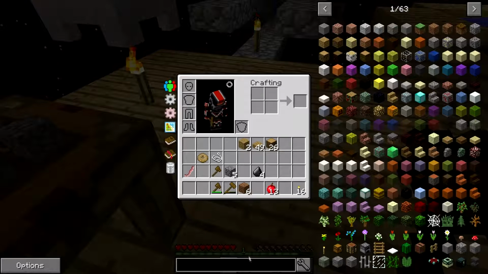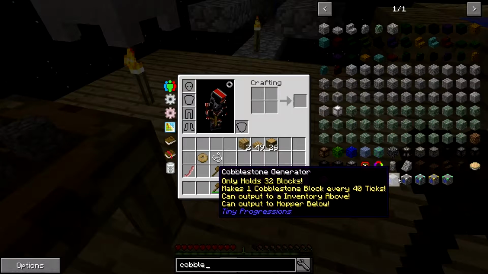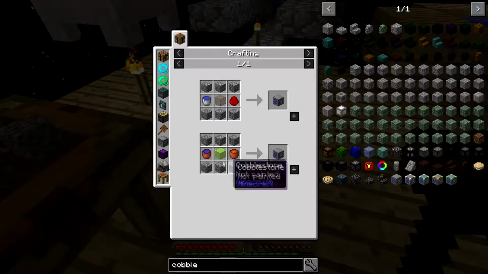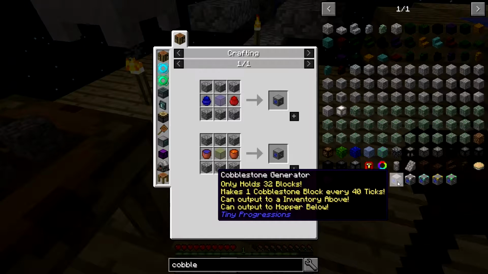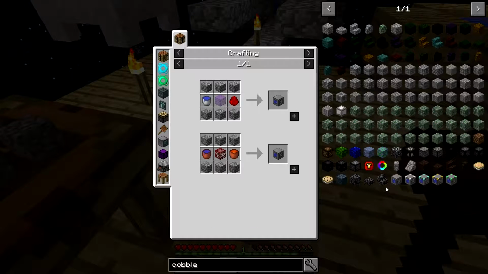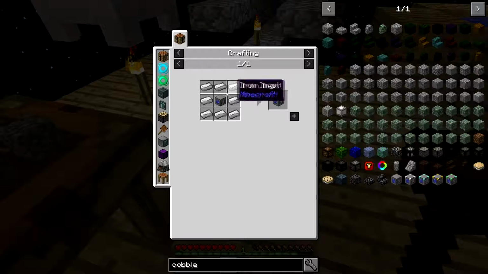So that's kind of scuppered my idea with the cobble generator that I was going to do. However, I did come across the cobble generator, which looks very cheap. All you need is a water bucket, a lava bucket, some glass, and a bit of cobblestone, and it'll just generate cobble for you. I don't think you even have to power it, which is quite interesting. But you can upgrade these, which I probably will do. I think we may have enough iron for this.